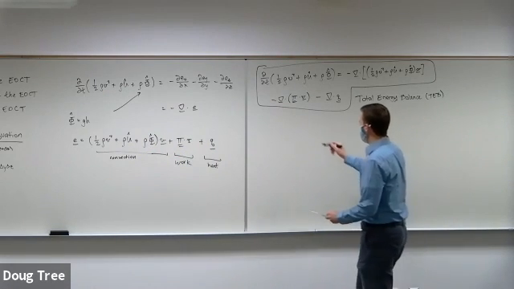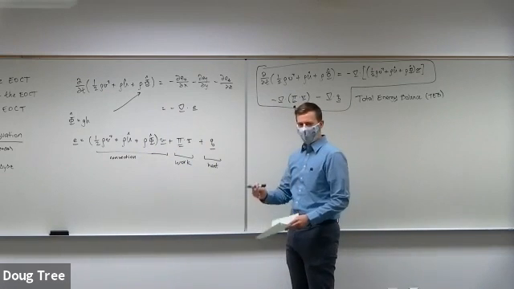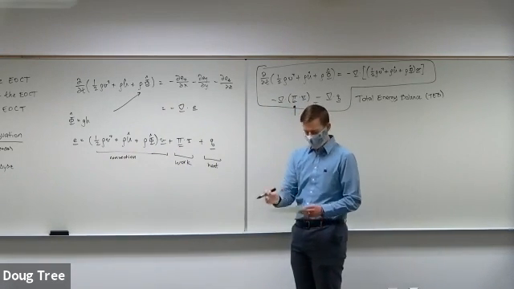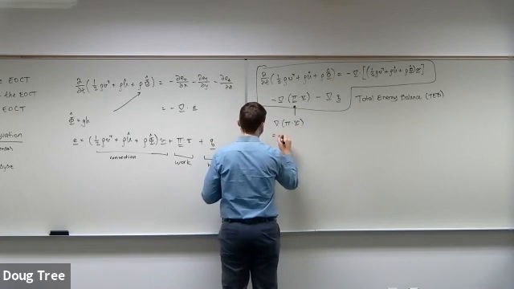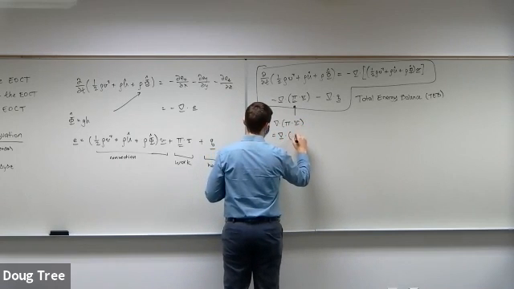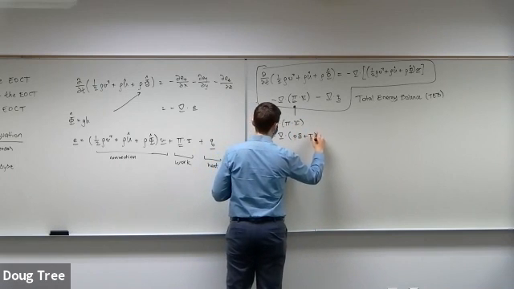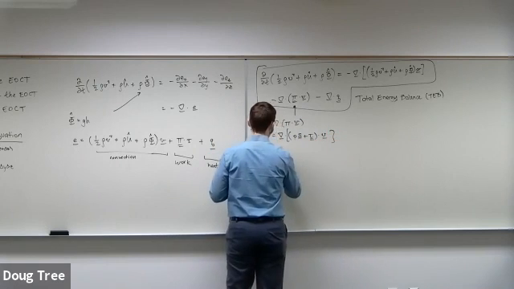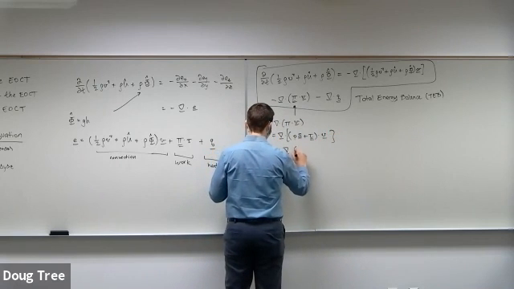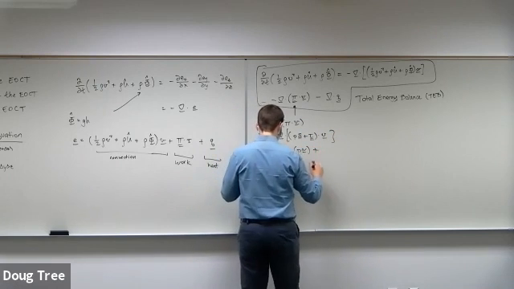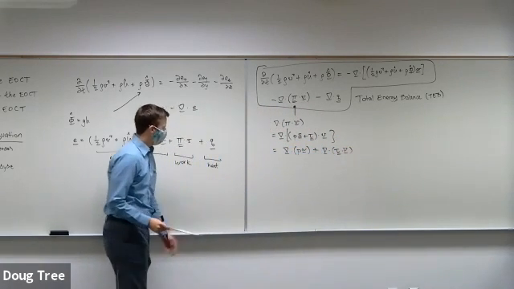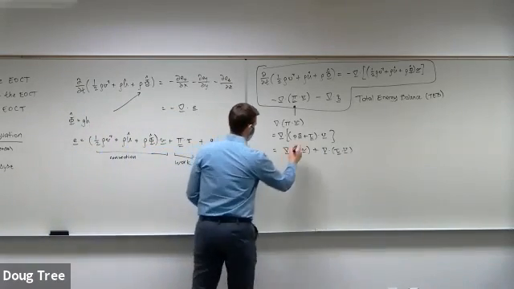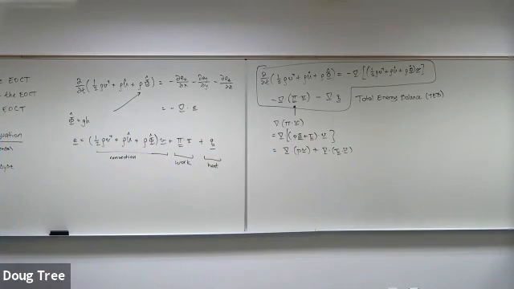One more thing to say: we remember that this pi term has both the viscous stresses and the pressure in it. So if I said del dot pi dot v, I can write that out as del dot of (p delta plus tau) dot v. And that gives me del dot pv plus del dot tau dot v. So just to recall that, that'll be useful for us to think about in a minute.